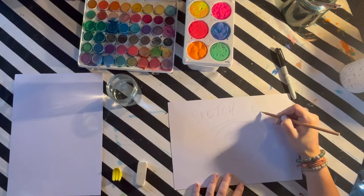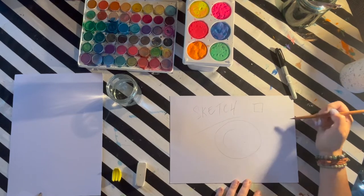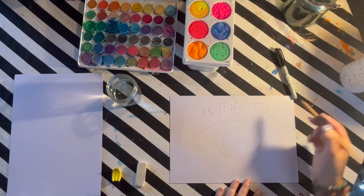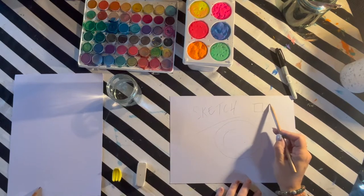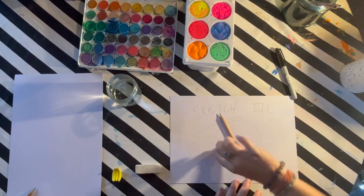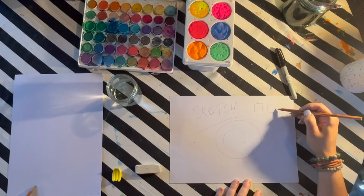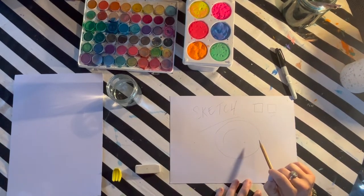This is a drawing of a square. I pressed pretty hard. I did it pretty quickly. I didn't really take my time. A sketch is different. I'm doing tiny little light lines, and I'm doing it slowly so that I can concentrate on what I'm doing and make it the right shape. And if I make a mistake, I've drawn it lightly enough that I can rub it out without ruining my artwork. So you can see that's the difference between drawing and sketching. And sketching today is what we are after.